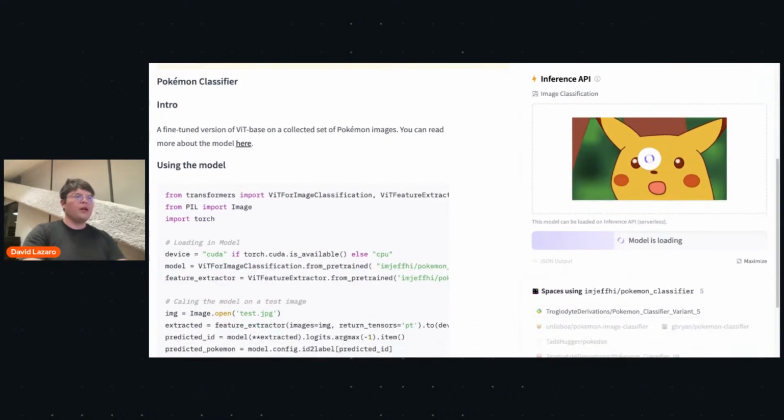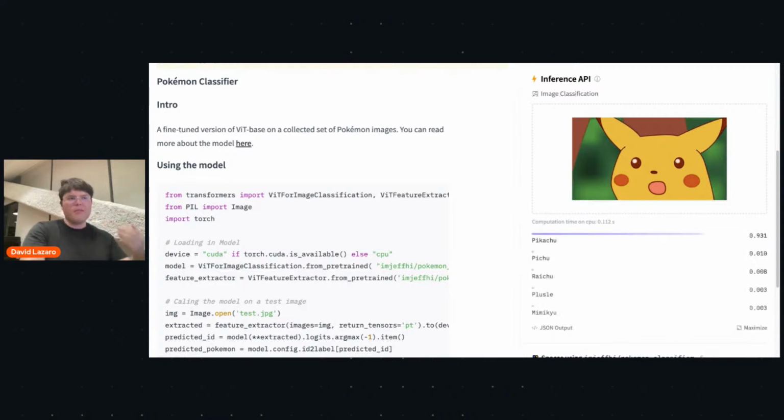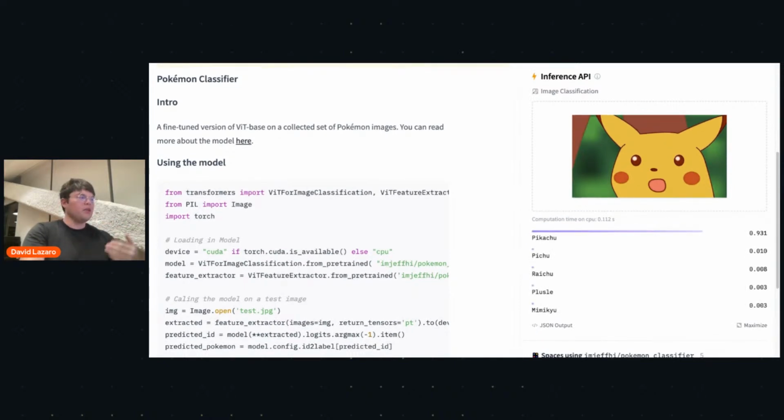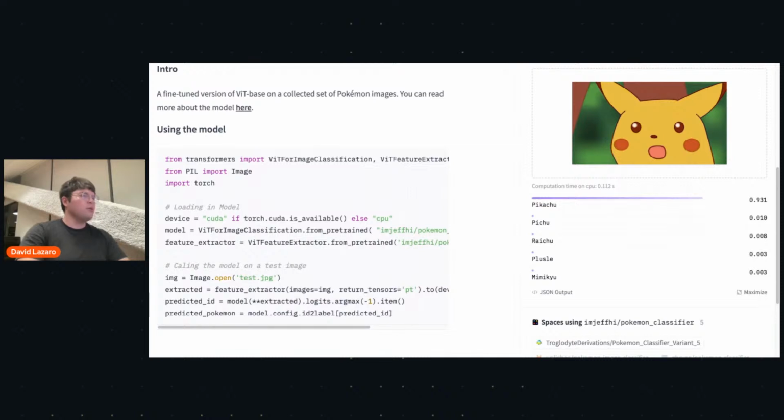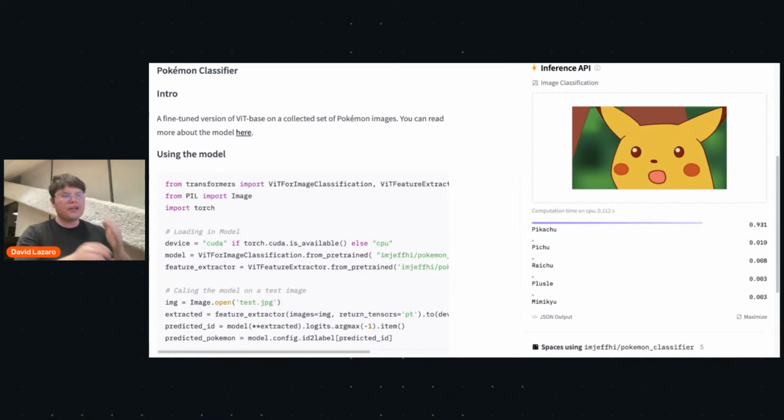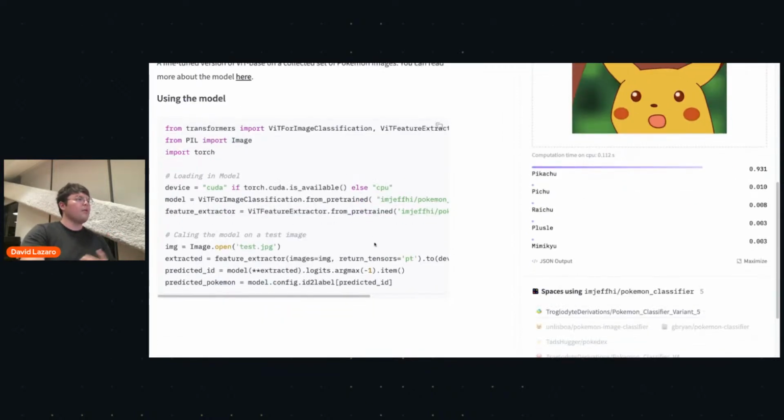This is going to be able to classify the Pokemon that we are going to use today. So you can see, for example, I uploaded a face of Pikachu, and what I'm expecting is that the model returns Pikachu, right? So we are going to check this image and process it with the model that we have right here. The cool thing about this model is that it has augmentation, so you can use it however you want. We're going to use transformers, and we're also going to use pillow, and also torch.